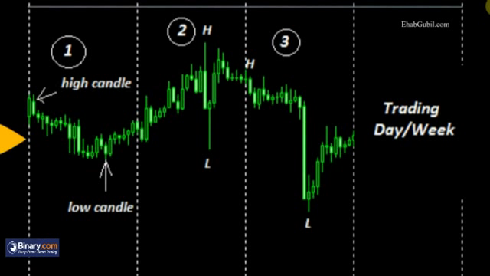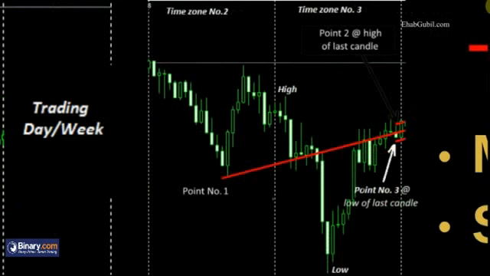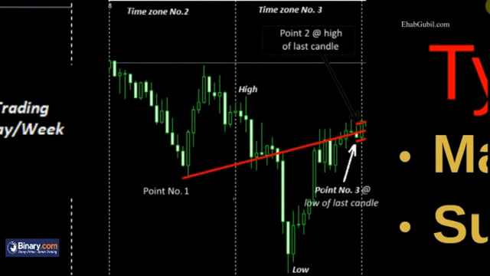To draw the PF, we should look first at the time zone from the left, number 3, in the chart that indicates which pivot, high or low, occurred first. This means we look at time zone number 3 and watch the price movement that occurred first, high or low. As we can see in this chart, in time zone number 3, the high pivot point occurred first, followed by the low pivot point. And this is important.